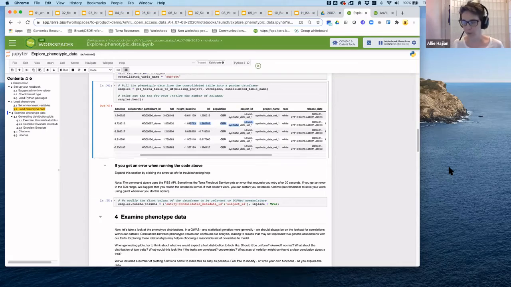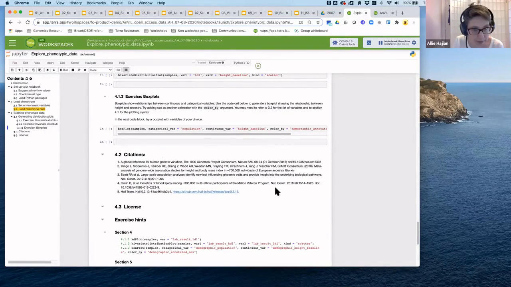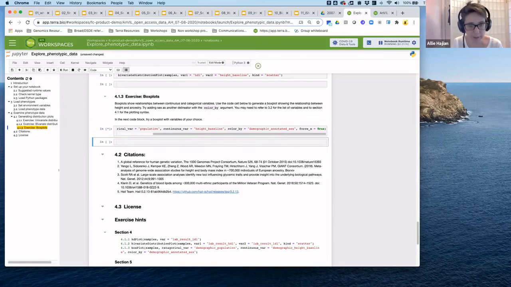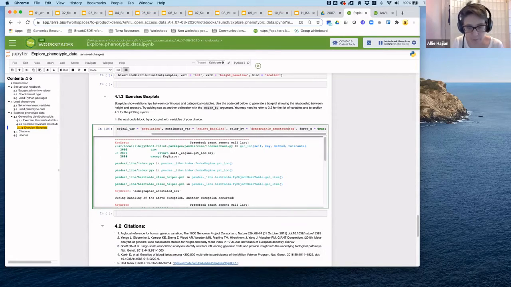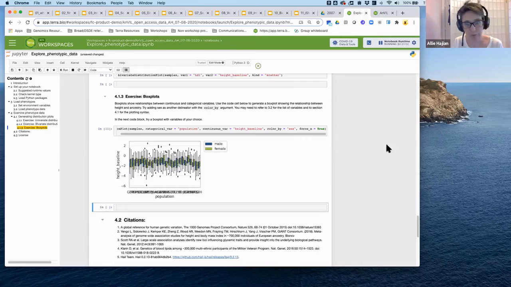So usually when you have something that references what you think is a variable, the problem is the variable name is mistyped. In this case, I happen to know that I took this notebook from a workspace where the variable was called demographic annotated sex, but in this workspace, the variable is just called sex. So if you go up to the code piece here, where you're getting this error, and replace it with the right variable name, it will give you the right thing.